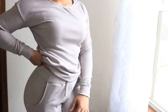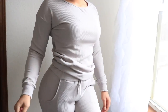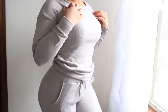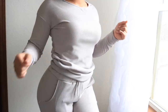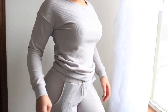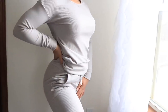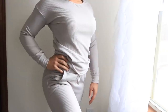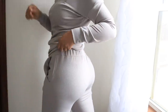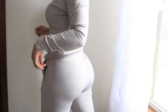I got the exact same set but in a different color. This color is super nice — like a cool-toned, nudey-gray. It makes the outfit look a little more expensive without being a washed-out gray. It just looks pricey but it wasn't. I like basic colors so I can dress them up or down and get a good wear out of them.